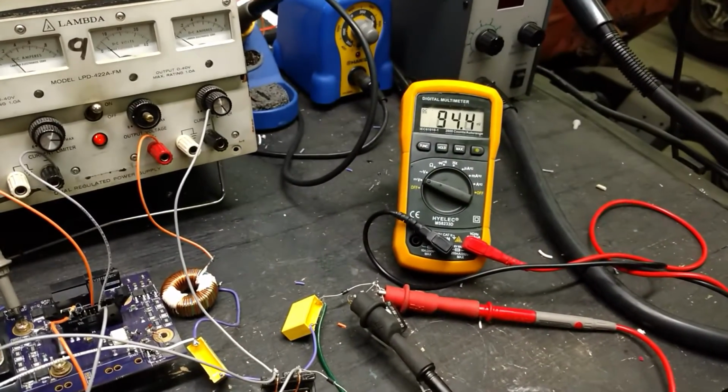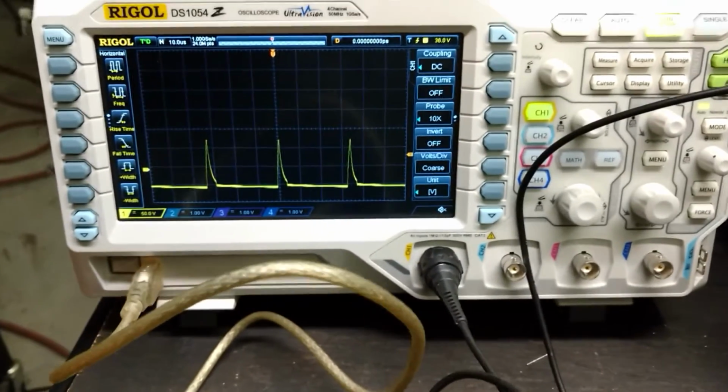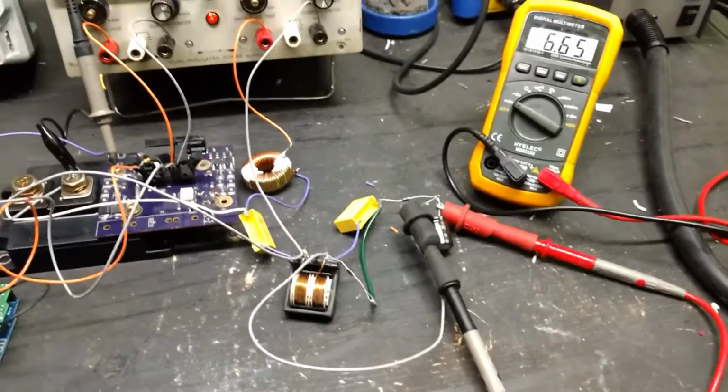It's probably not even turning the IGBT on. We'll get it to where it just starts right there. So you can see how small of a PWM that is, or duty cycle. It's running 30 kilohertz as well, like I said. So I think what I'm going to do next is hook up a battery to this and see what kind of charge we can give that.